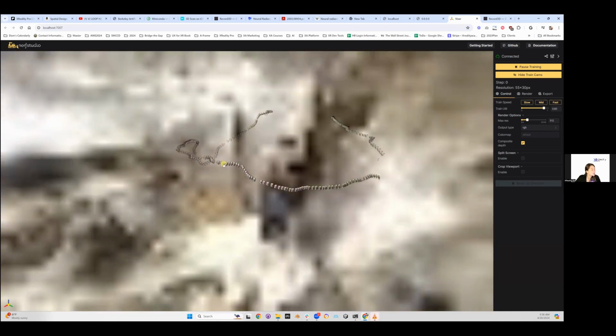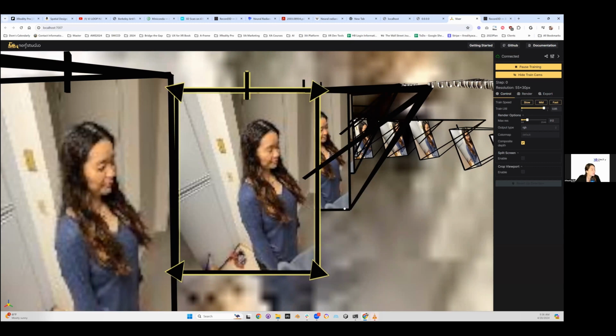You can see this is the camera path of my video. It pretty much extracts all the frames inside my video.